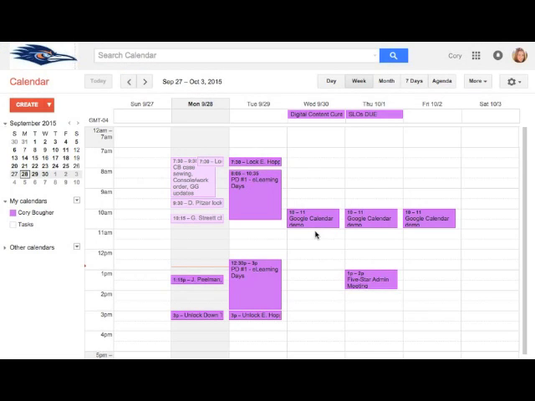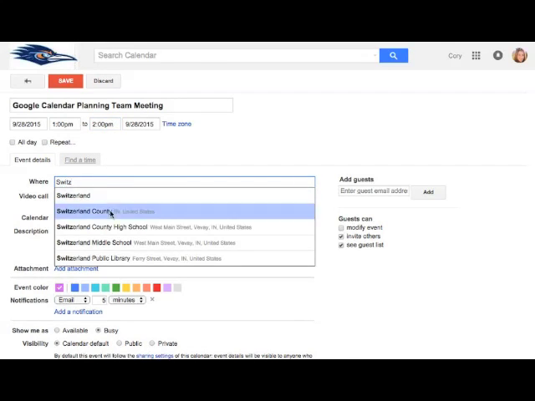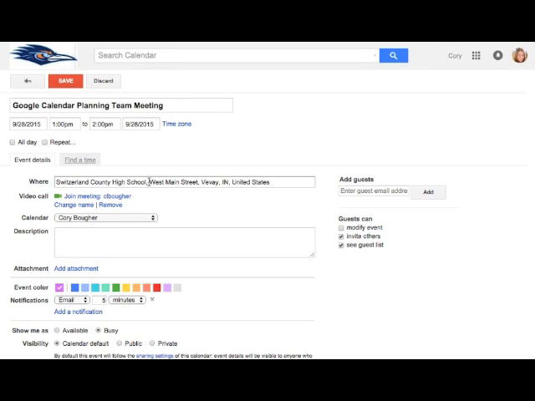Now let's create an event in which we invite others. For this item, I'm going to have multiple people invited to the event. I'm going to make it last a 1-hour meeting. If I'm going to invite people, I need to tell them where to go. Although I can put anything here, if I put a specific item that has an address, my guests can find it using their maps. This is especially helpful if you're inviting people from somewhere else who are not familiar with your area.